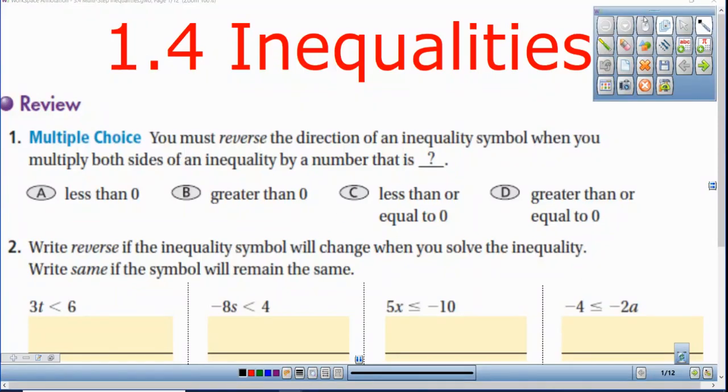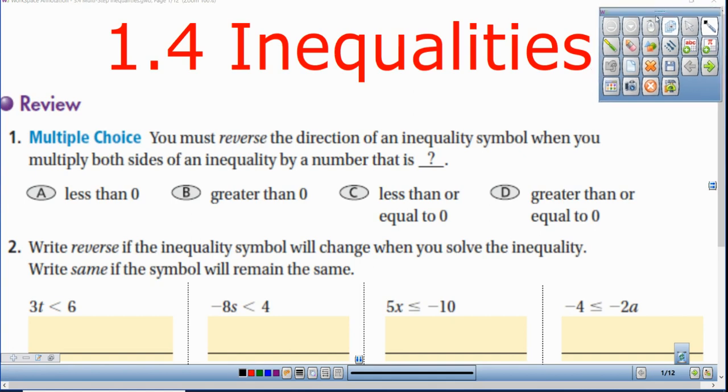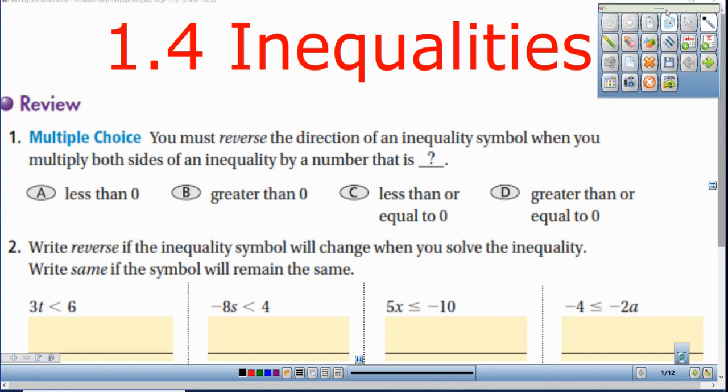In this video, we're going to be discussing inequalities. And because we have done well with multi-step equations, we will go all the way through and make sure we get two multi-step inequalities within this video. One thing to remember is that when you are solving an inequality and you end up multiplying or dividing both sides of the inequality by a negative number, you must reverse that sign.